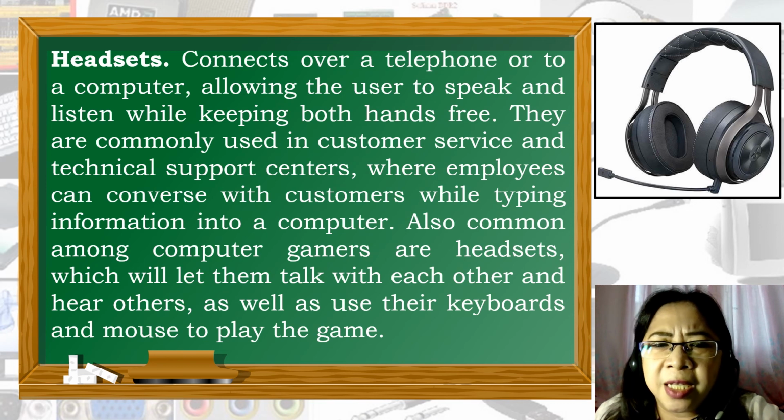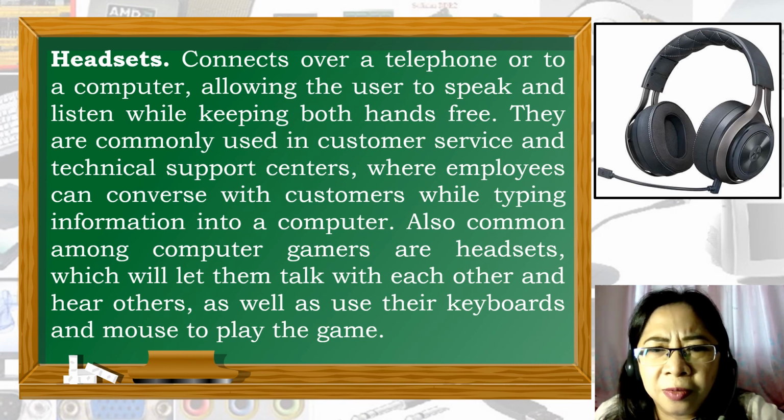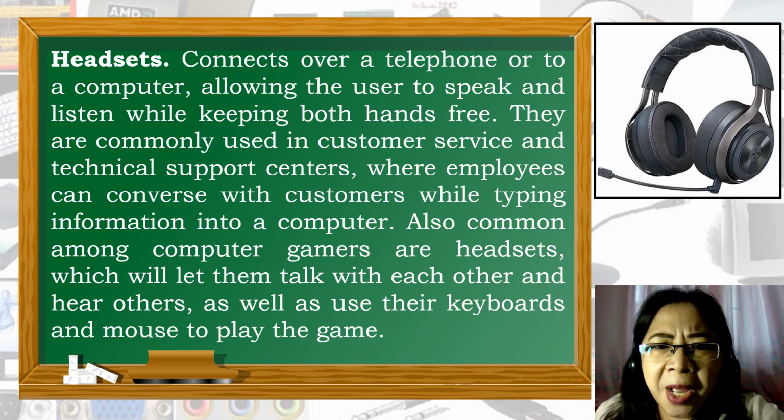An earphone is an electrical device worn on the ear to receive radio or telephone communications or to listen to a radio, MP3 player, or others without other people hearing. Meaning, in earphone, you can only hear the sounds, but when you talk, nobody will hear you because an earphone doesn't have a microphone compared to headsets and earsets.